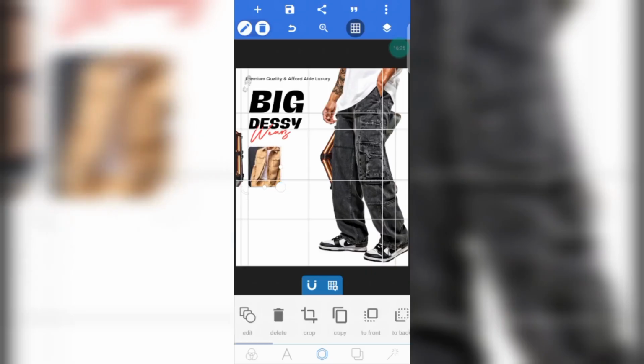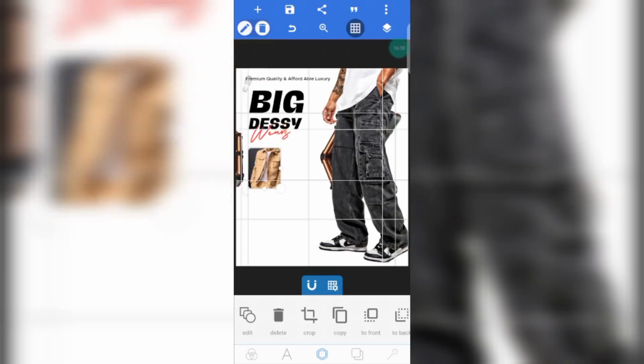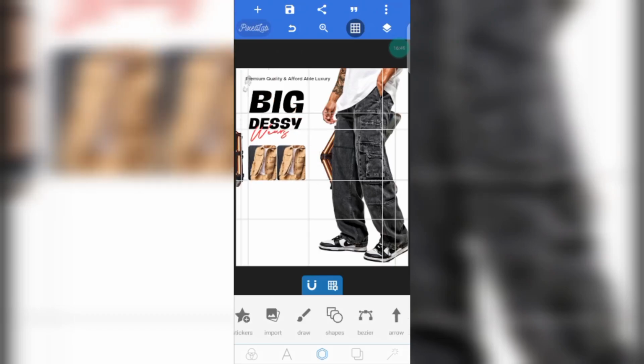Yes. Copy it, delete this other one, then bring it down. Yes. Hope you can see what we've done. Click on it again, copy it, place it here. Make sure they are close. So guys, the next thing we need to do is for us to import the next image into this second box. So go back to texture.